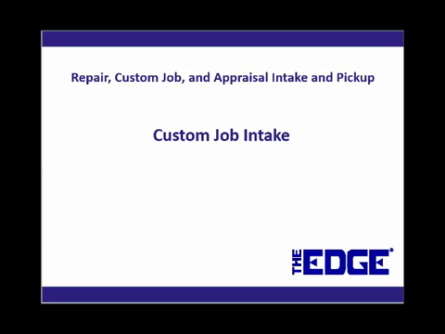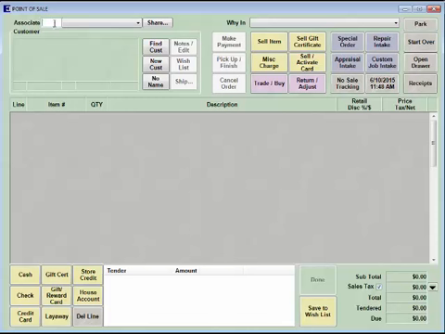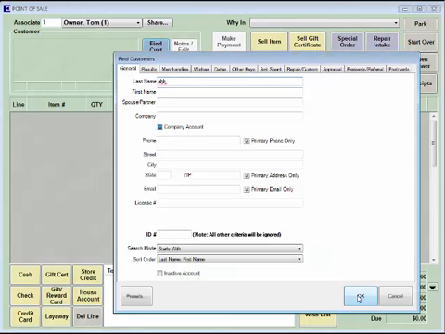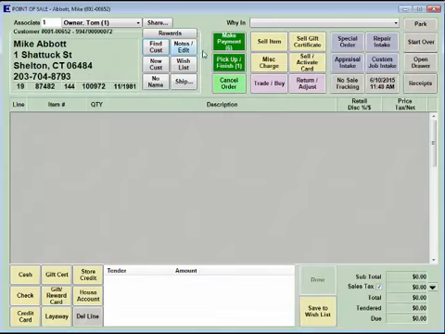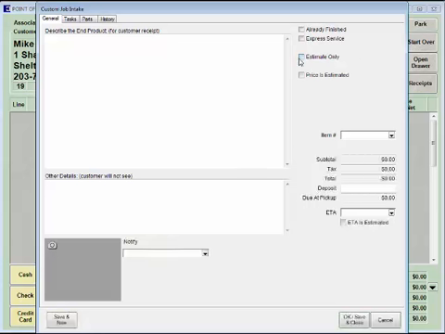Custom Job Intake. Custom job intake and tasks work much like repairs. Start by initiating the transaction with your associate ID. Find the customer. Click Custom Job Intake. The data fields are similar to that of repair intake, but there is more emphasis on planning the end product. The parts and tasks may not be known until further planning is performed. You will probably manage the detail of the job in the Services area.